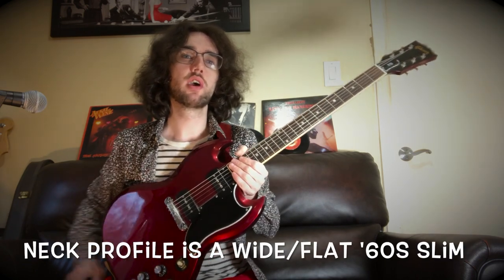As far as specs go, it's a fairly standard SG in a lot of ways. You've got your mahogany body, mahogany neck, rosewood fingerboard. In this case, it's a bound rosewood fingerboard with the dot inlays. This particular model does have the gold silkscreen logo and the Kluson tuners with the white plastic tips. It's got two P90 pickups, regular P90s. They're not noise canceling or anything. Your single piece wraparound or wrap tail bridge, two volumes, two tones, and a three-way toggle switch.